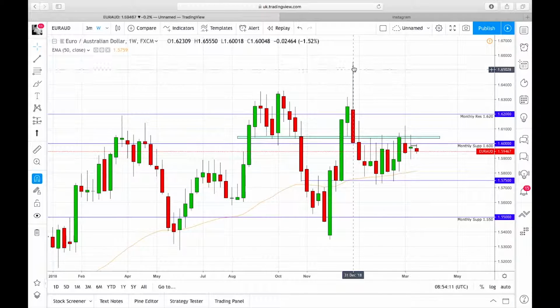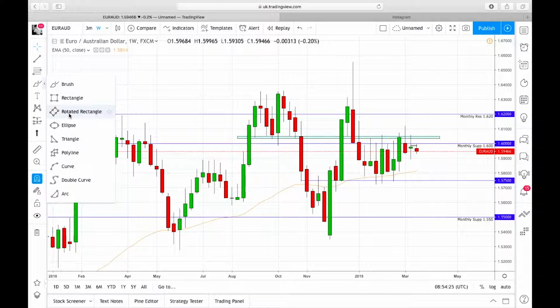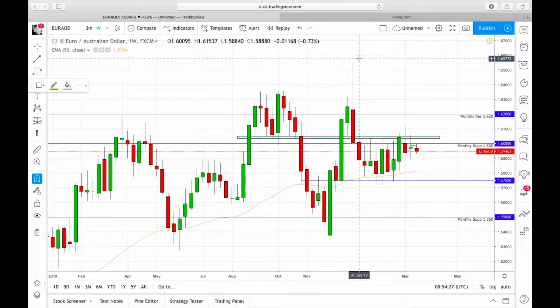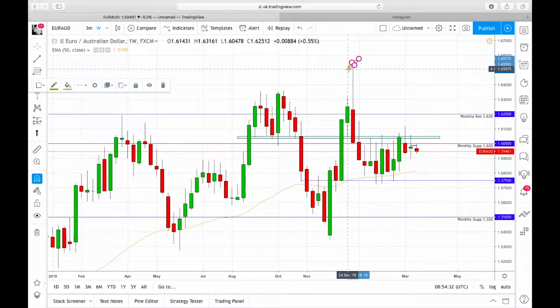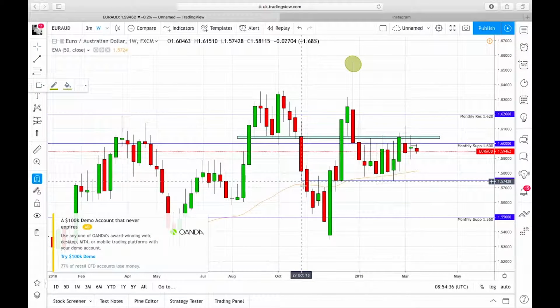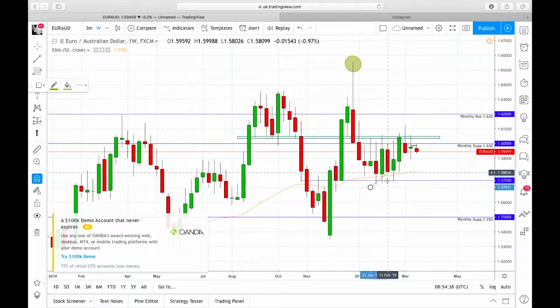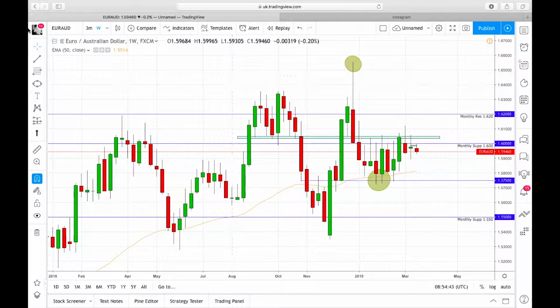We had a sharp wick here, probably taking out stop loss hunts for previous shorters, and then we came down, and then it looks to be forming our initial lower high. So if I was just to circle it here, going to make it a bit more clearer for you guys. So we had our swing high here. Just go and highlight that a little bit more clearer. Swing high here, came down from the swing low here. Now, okay, we would expect this to then form a new higher high.